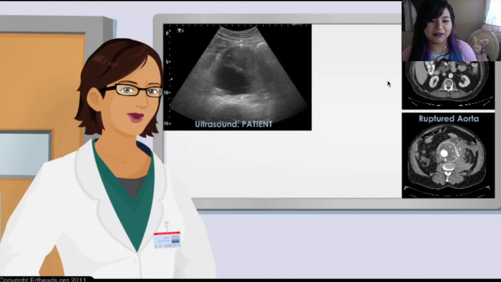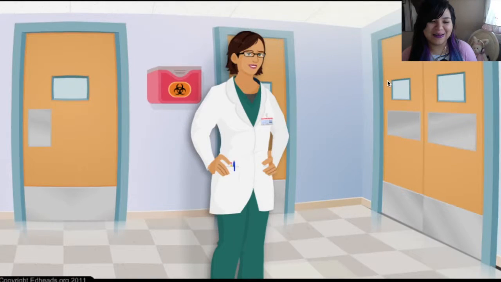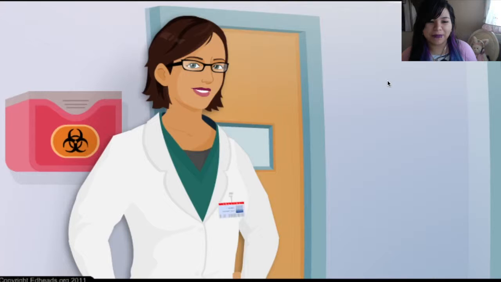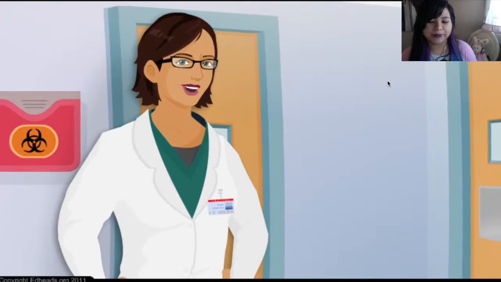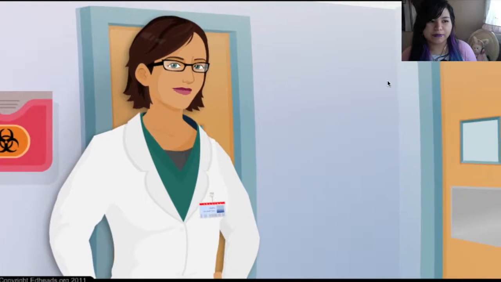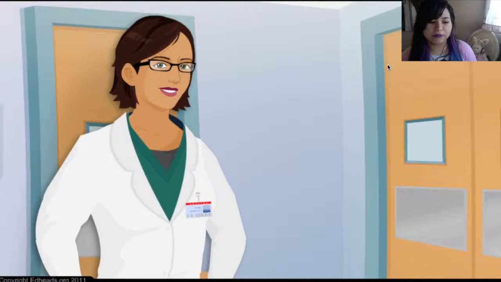I agree. With an aneurysm that large, surgery is definitely recommended. I'll go schedule the OR and talk to the patient's cardiologist. You go down this hall to the locker rooms, get dressed and scrubbed in, and I'll meet you in the OR. I'm going to go get dressed. I see you found everything okay in the locker rooms. I've already had the patient checked by his cardiologist, who determined that he is a good candidate for this surgery. So we are in good shape in terms of his heart. So, we are almost ready to get started.